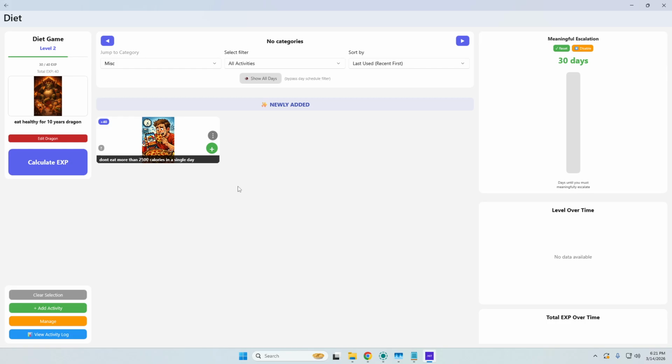And the point of the game is, well, you pursue your goal, whatever you define, and you do little activities that basically take you there. And you keep adding things that are meaningful. You measure that meaning in EXP. That's entirely up to you, and you figure out how to push yourself, how to keep yourself accountable, and how to constantly progress to a goal with certain habits and activities. That is the point of the software.